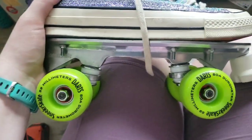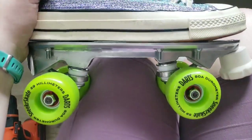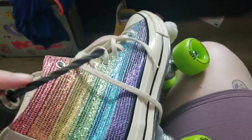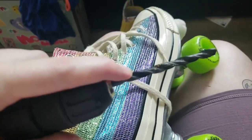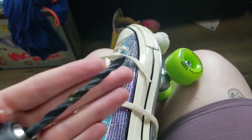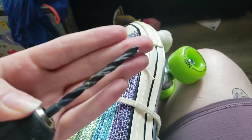So for the actual mounting process, it was not super easy, but it wasn't terrible. I took a few little clips as I was doing this, but the things that you will need to mount it are a drill with a 1/4 inch drill bit. I have a 1/4 inch drill bit on here, and I did need a much smaller drill bit to drill pilot holes, because when I tried to just drill straight in with the big one, it just would not go through the shoe, so I had to drill smaller pilot holes and then make those holes bigger with this bigger drill bit.